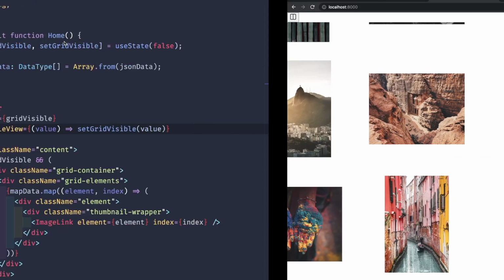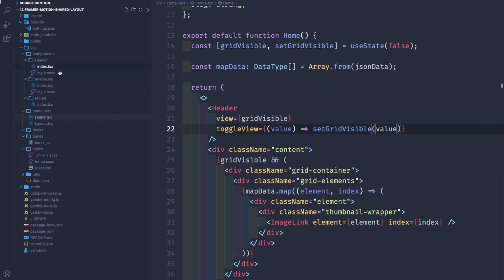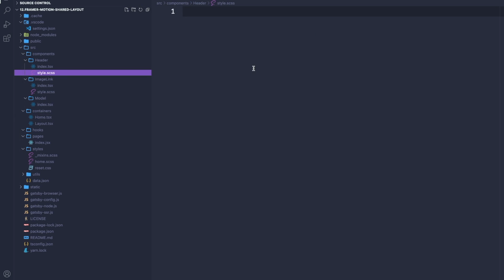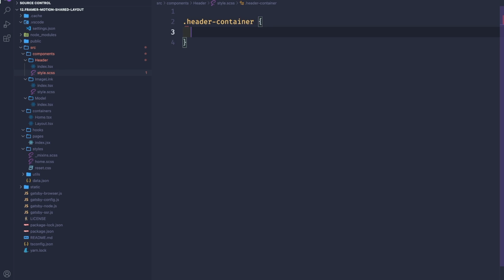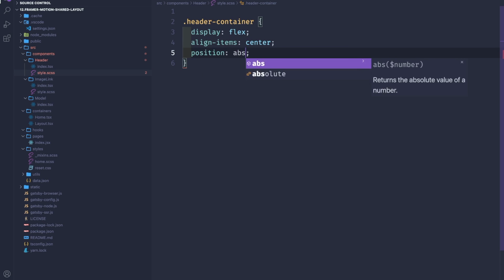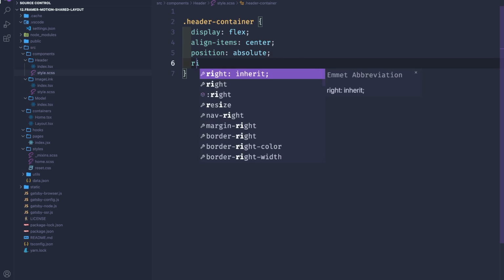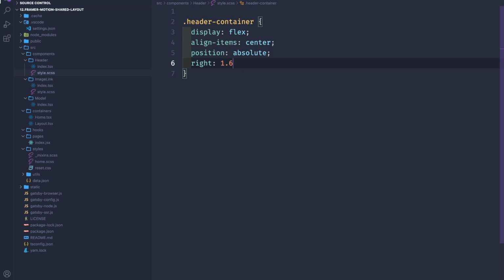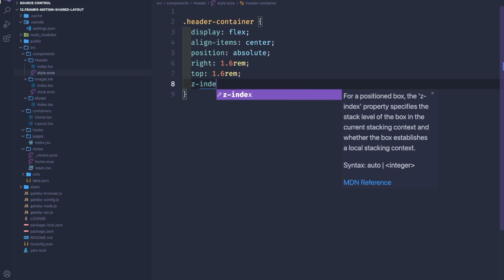Now let's go and style this button. Let's go in our header style. So header container, display flex, align items center. So we need to place it absolutely, right 1.6 rem, top 1.6 rem, and a z-index of 25.